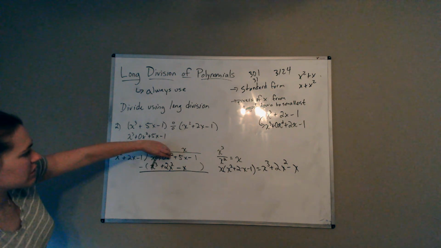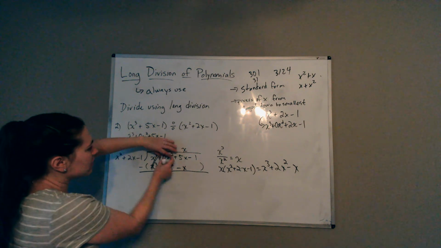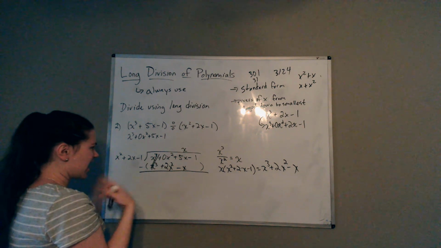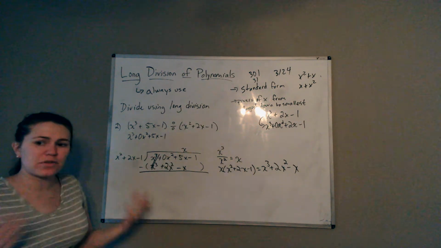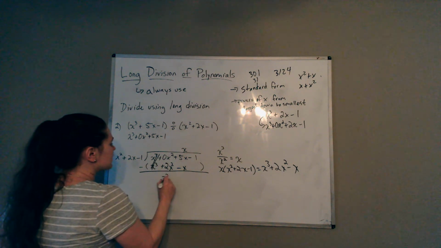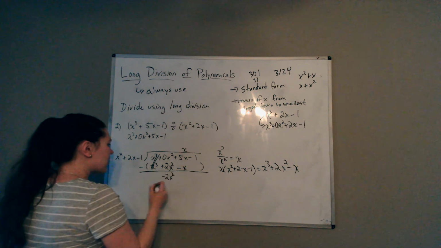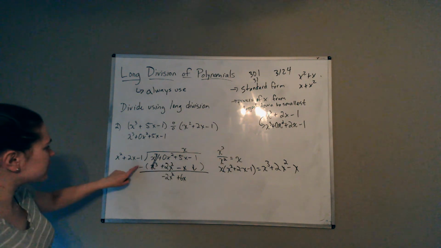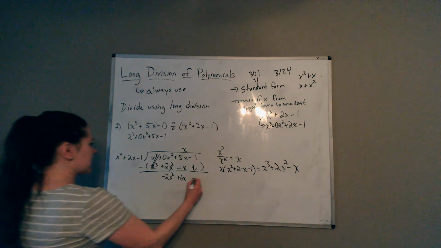So if you didn't have this term in here, you could still see that there would be nothing to combine this with. But if you had the 5x over this term here, you might, without thinking, accidentally try and combine 5x minus 2x squared, but they're not like terms, so you shouldn't be doing that. So 0x squared minus 2x squared, that's negative 2x squared. 5x minus negative x, that's 5x plus x. These are the most common mistakes that are made right here. 5x minus negative x is 5x plus x, giving you 6x. We bring down the minus 1.